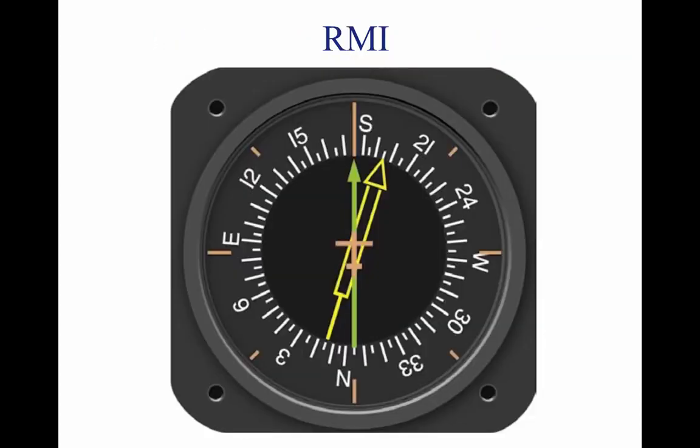As instrument panels become more crowded and the pilot's available scan time is reduced by a heavier flight deck workload, instrument manufacturers have worked toward combining instruments. One good example of this is the RMI shown above. The compass card is driven by signals from the flux valve, and the two pointers are driven by an automatic direction finder, ADF, and a very high frequency, VHF, omnidirectional radio range, VOR.